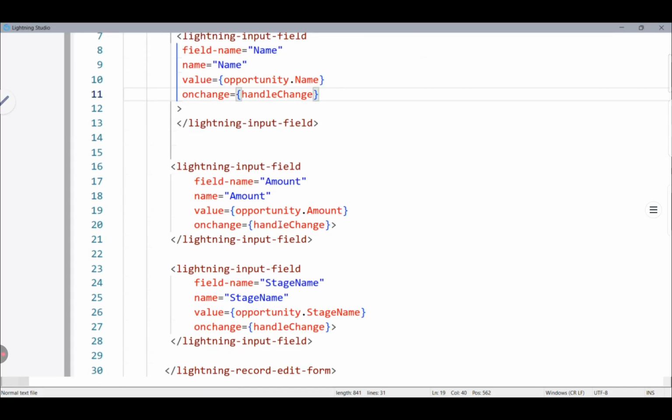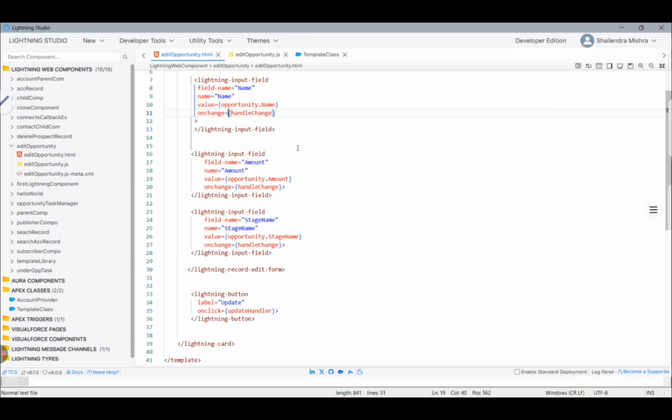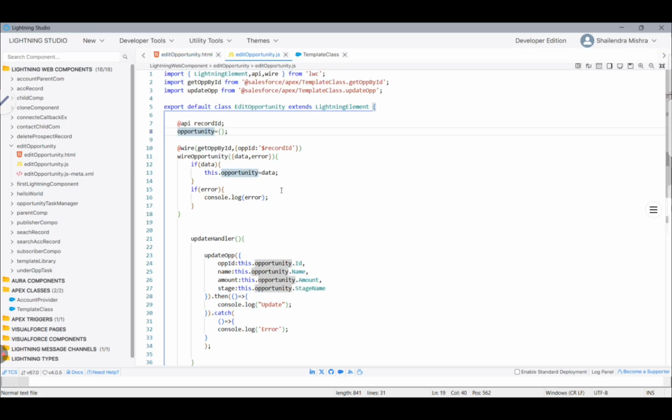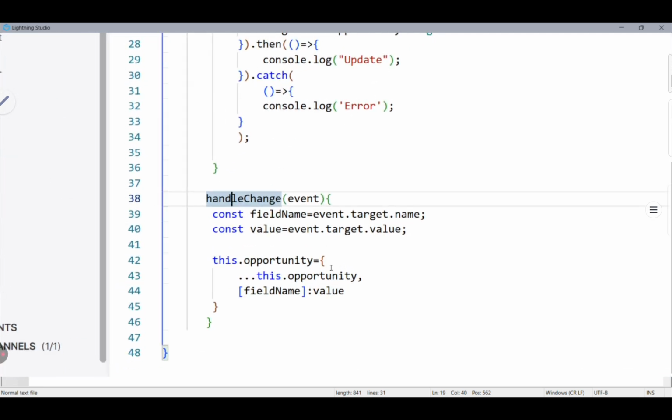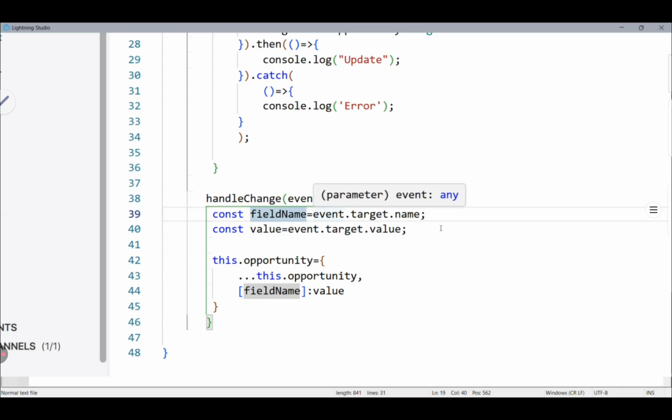After doing all these things, let me jump into the opportunity JS, how I handle change. First I created two variables, fieldName as event.target.name and value as event.target.value.